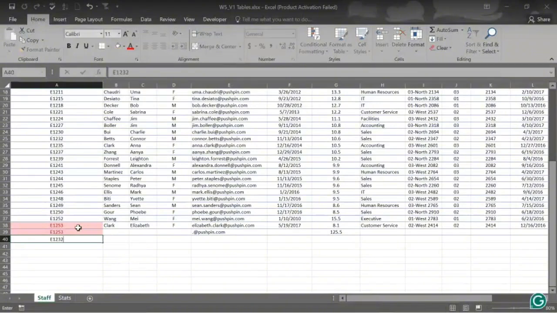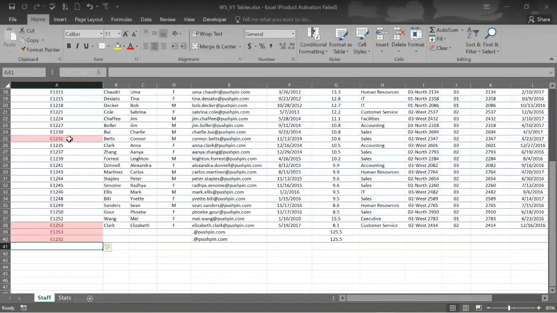It will highlight it again. Wherever we have duplicated values, Excel will highlight them. That's why we use conditional formatting, to highlight these cells so that we can trace these duplicates quicker.